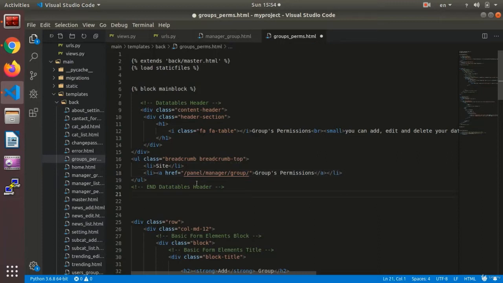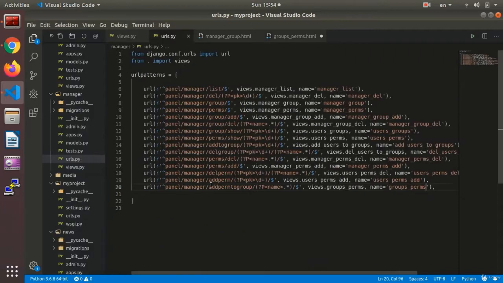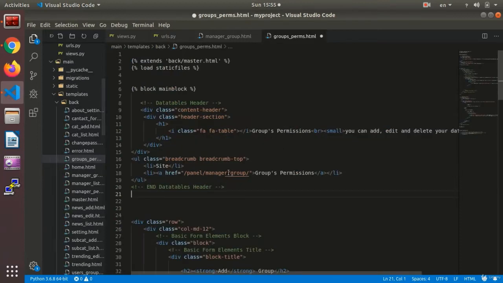And now the link would be panel manager, but if we set the link like this, it would give an error, so we remove it. It needs a little bit of editing. You can do that on your own.